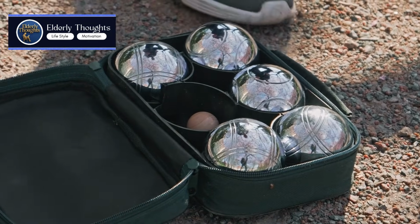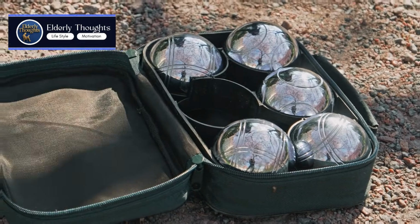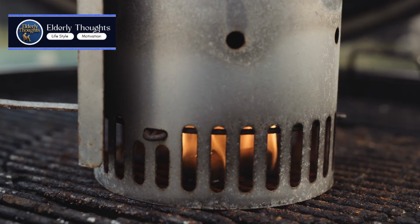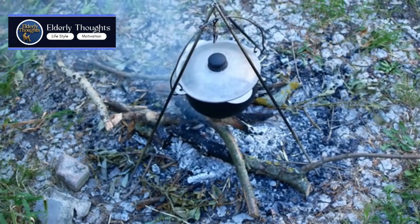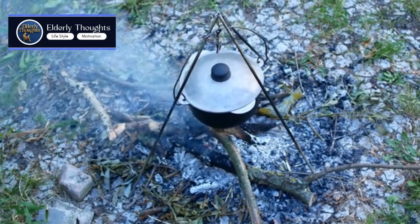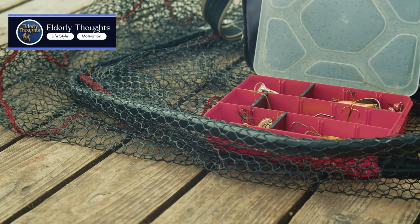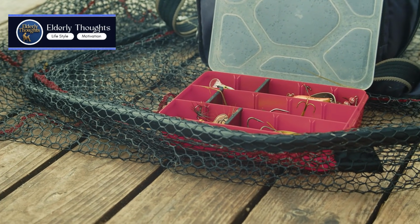Enter the Altoid tin. These things are robust. They're metal, they have a hinged lid that snaps shut, and they are the perfect size for micro-survival kits. One tin can be your dedicated fire kit. A small ferro rod, striker, waterproof tinder, and a mini lighter fit perfectly. You can even make charcloth in the tin itself by punching a small hole in the lid and putting it in a fire.